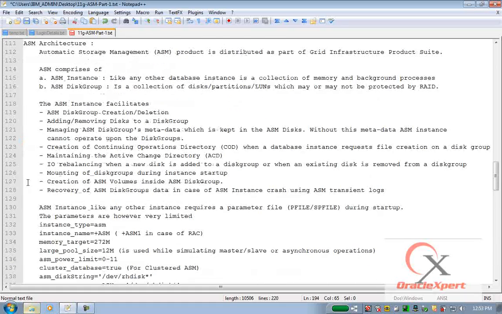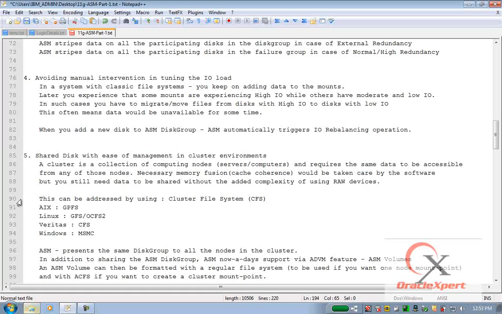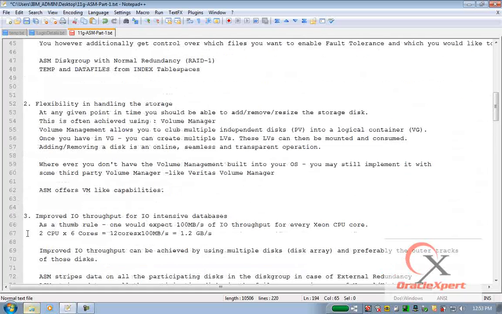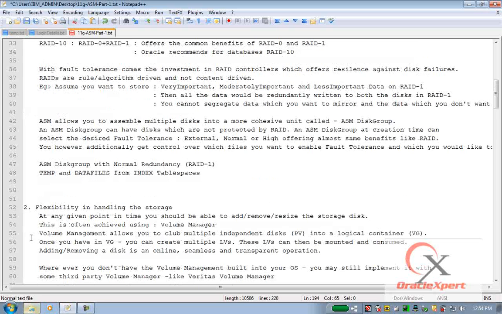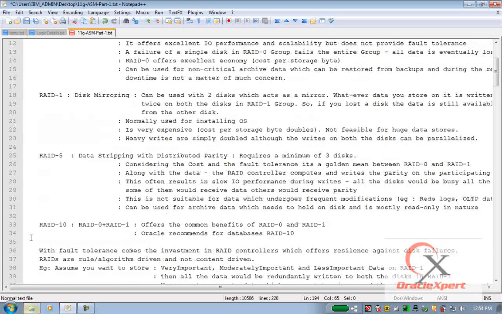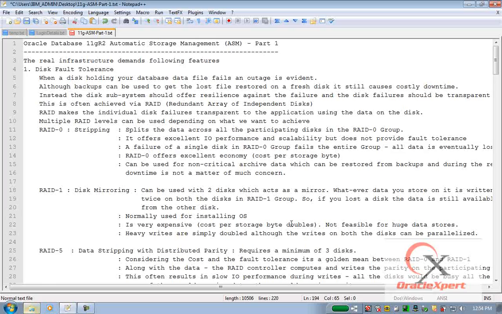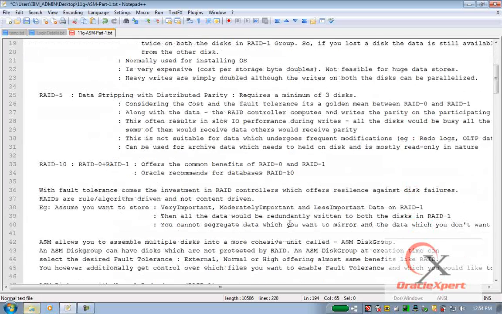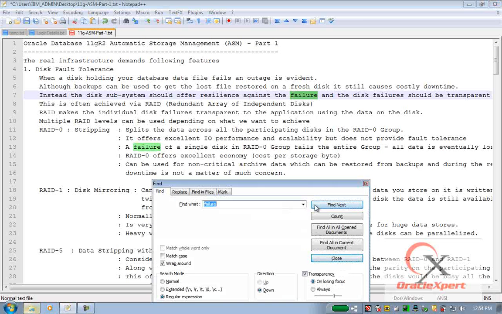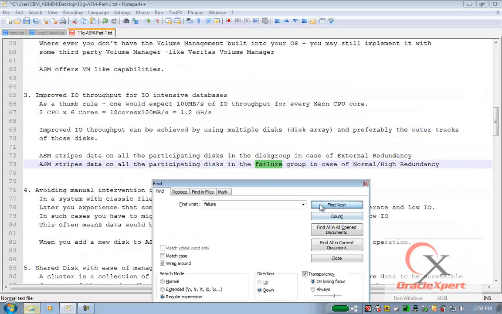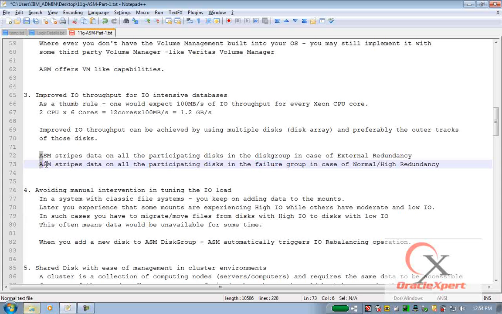What is important to understand, somewhere I made a point in an earlier discussion, I think during fault tolerance, this point: ASM stripes data on all the participating disks in a disk group in case of external redundancy.